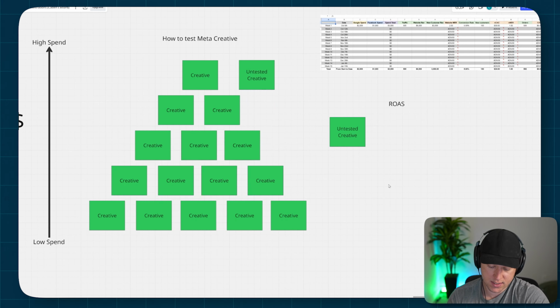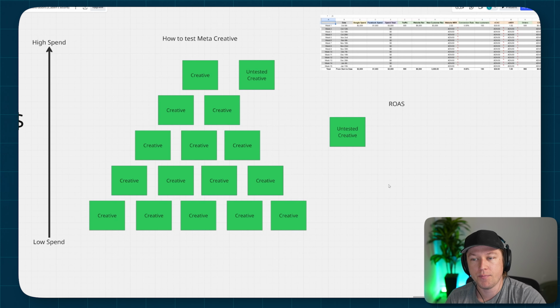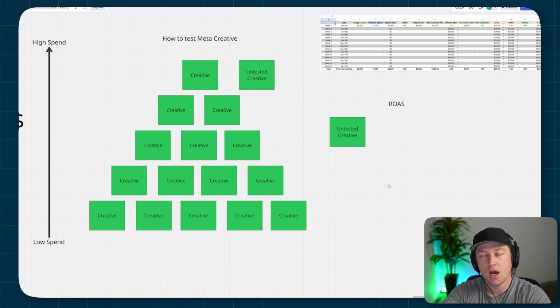So we want to throw tests like that in there, and then we also want to throw in a test where, instead of pushing a UGC formatted ad on how to stay warm during winter, you maybe try a founder's video and say, hey, I'm a founder, I wear this product. Try different angles of the same message, just in different formats. So it could be, like I said, a founder's video. We already tested UGC, so we're not going to do that, but we want to test something like us versus them, maybe us versus the competitor, anything that would be more geared towards features and benefits.